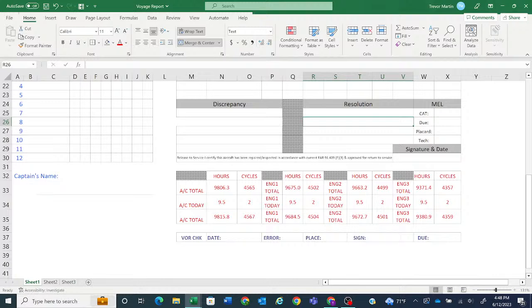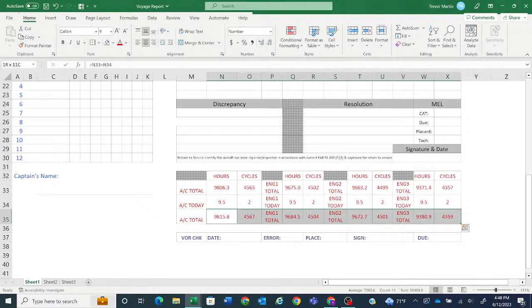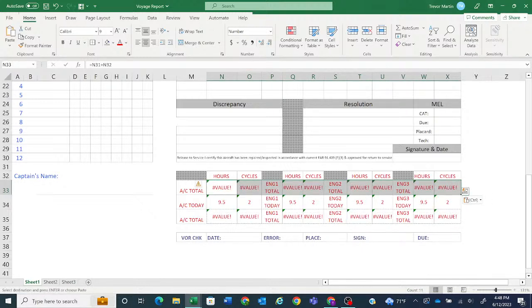Lastly, after this is saved as Voyage Report 1, we can start Voyage Report 2, but we need to move the hours from the aircraft total up to the top line. So what we can do, if we notice it's 98.15.8, we can copy this and move it up into this whole line here and paste it, but we get a value issue. But over here we can hit Control and select paste just the values. So it pastes in the values 9815.8.